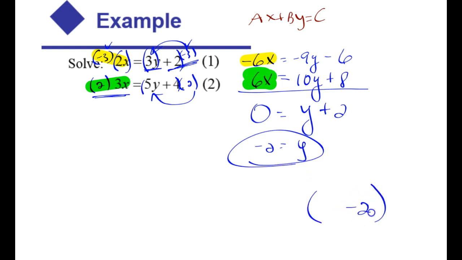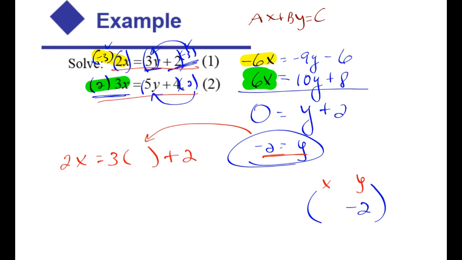And again, it looks like I'm half done, but I'm a heck of a lot more than half done, because I've done all the hard work. All I need to do is determine if I want to go back to line 1 or line 2. And again, I would always go back to the original equation. It doesn't really matter. I'm going to choose line 1. So instead of writing 2x equals 3 times the y value plus 2, I'm going to take this as the y value, and it says y equals -2, so I'll plug that in right here. And if y is -2, 2x is equal to -6 plus 2, 2x is equal to -4, and x equals -2, and I'll plug that right in here.